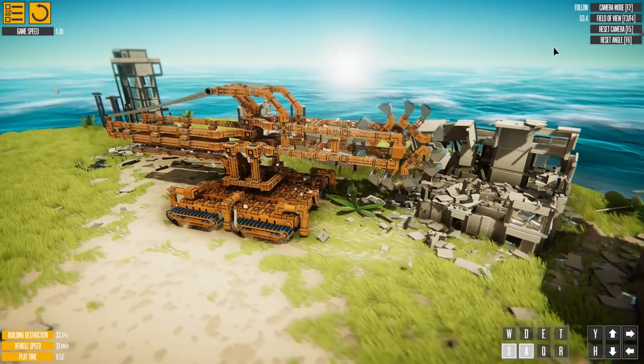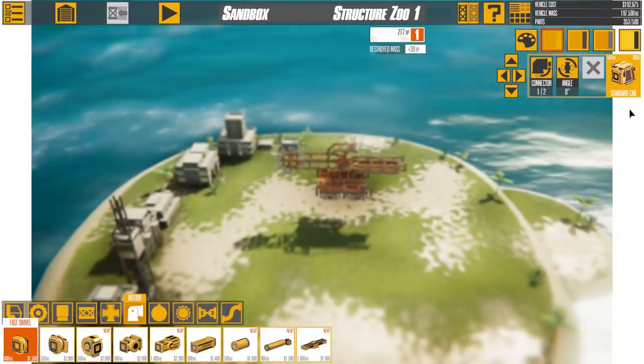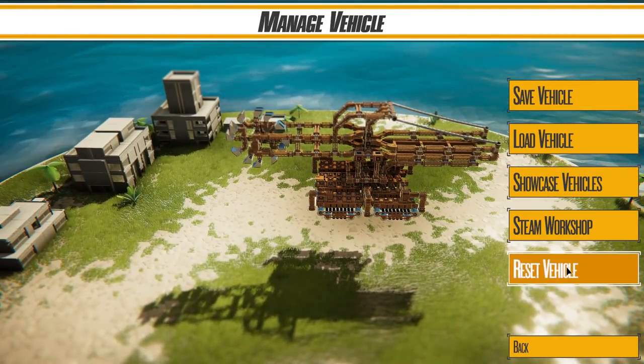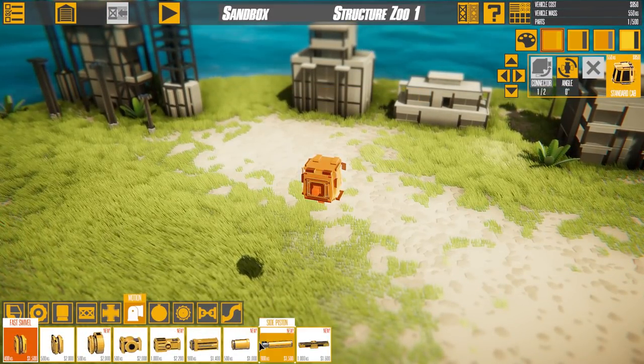But now, I want to start trying to build this flying hammer dealio. So let's go back to build mode. Let's get rid of this wonderful monstrosity. Oh, it's so good. I love it. And let's see what blocks are actually available to us now.